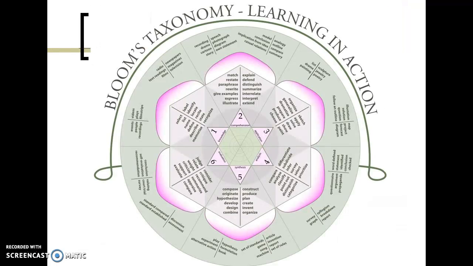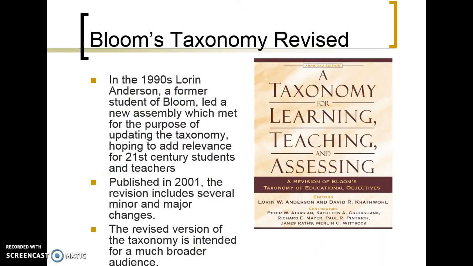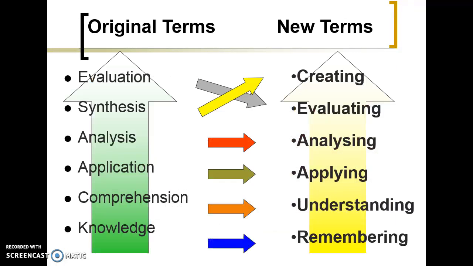And you see various formulations of it. It is worth noting in the 1990s, one of Bloom's students, Lauren Anderson, did the same exercise that Bloom did in the early 50s, but with 20th century and 21st century educators. Published in 2001, the Taxonomy for Learning, Teaching and Assessing, a revision of Bloom's taxonomy by Anderson, was again a real watermark in my mind, a real changing point in terms of how people view education.